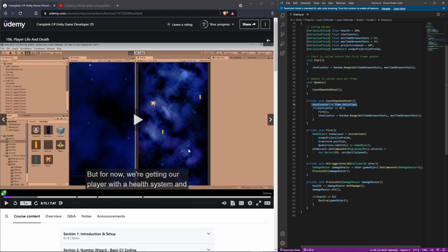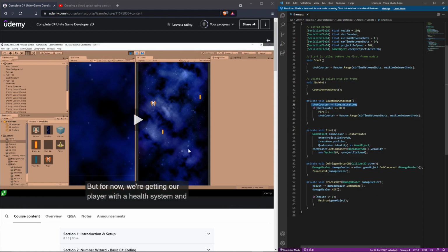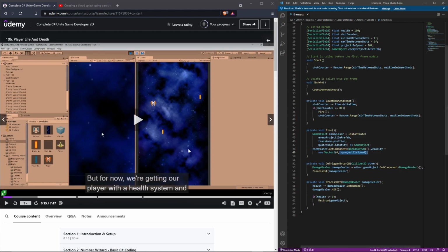And in our fire method, we have a game object instantiated. We made sure that whatever we instantiated has to be a game object type, and I assume we just do this because it worked fine if we didn't have it. I guess we just want to make sure that whatever is being instantiated is in fact a game object. And then we added a velocity of a downward value to it so that the bullet goes down.